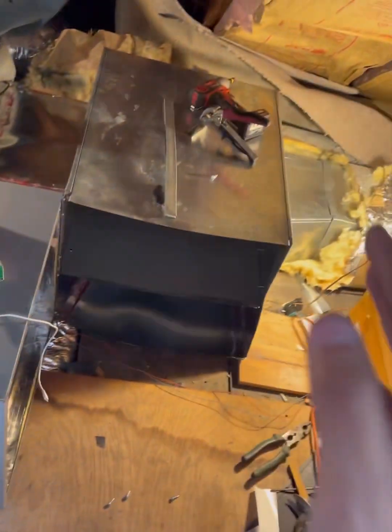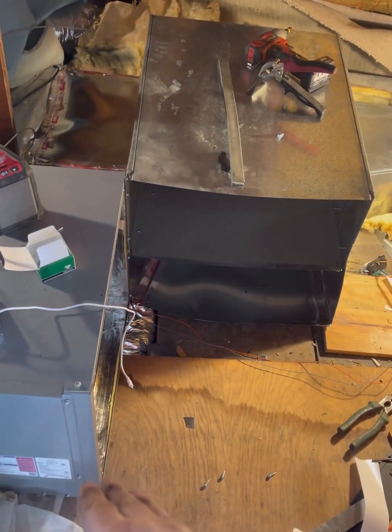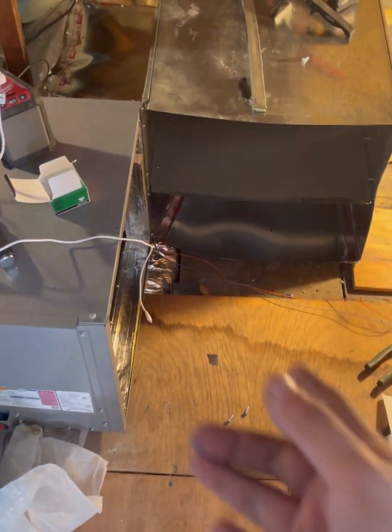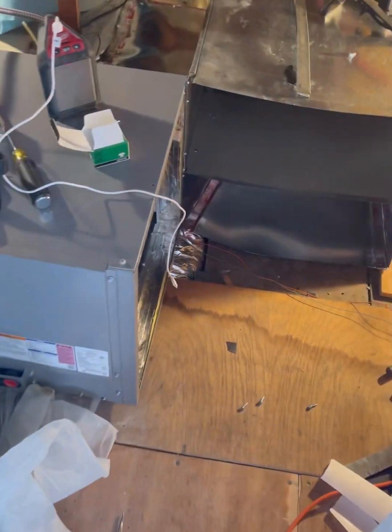23 by 23, both of them. And then we'll see what we'll do. I'm not sure if I'm going to go like this, and then like this, or if I'm going to go like this. But I will figure out once everything's cut and placed in there. But this is the progress right now. And usually something like this stops a lot of guys because they don't know how to address situations like this. So hopefully you guys learned something.